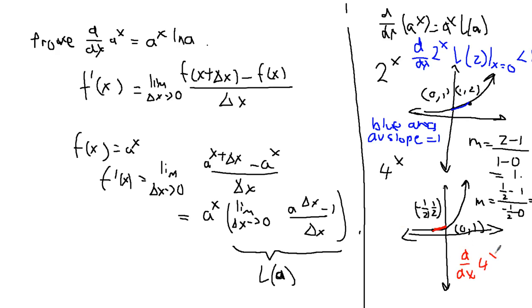And the function's increasing, so we have our slope at x equals 0 to be greater than 1. It's greater than 1. So there exists an a in between 2 and 4 that this is exactly equal to 1, right? And it's our mission to find that. No, it's not our mission to find that. It's math, so we can define anything we want, and we are going to define this new number as e, right? We are going to define this new number as e.